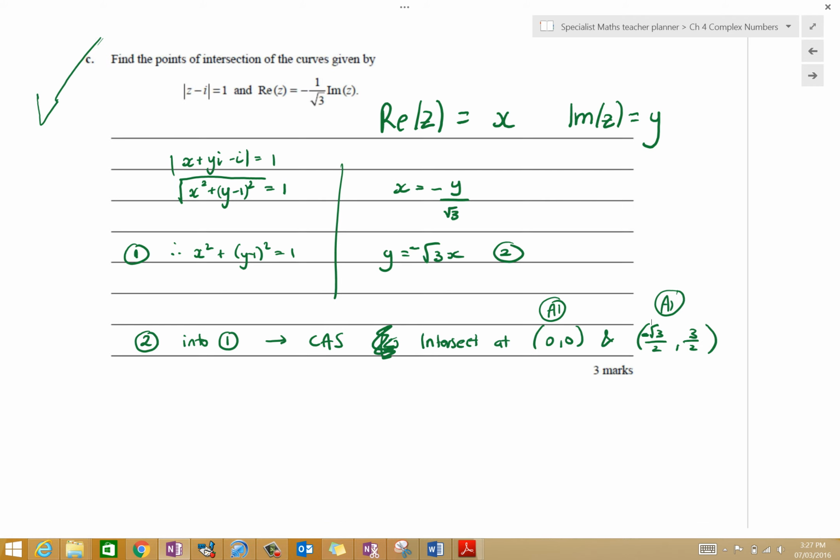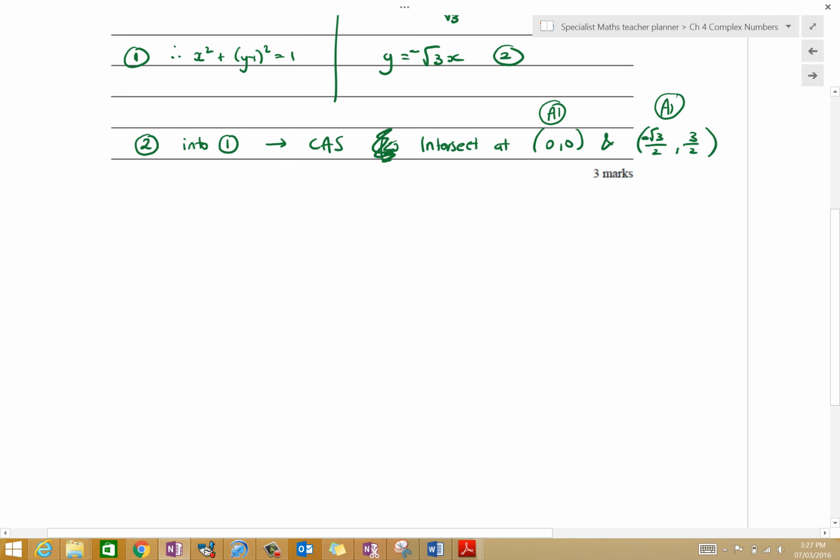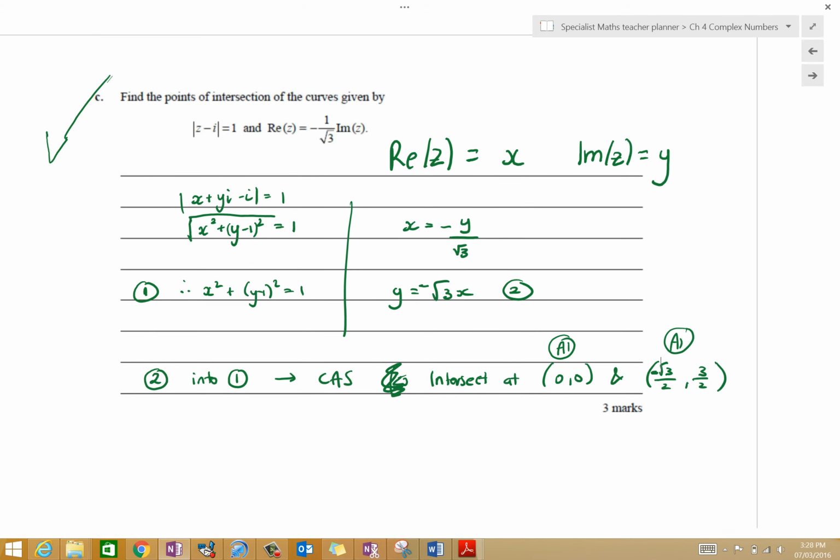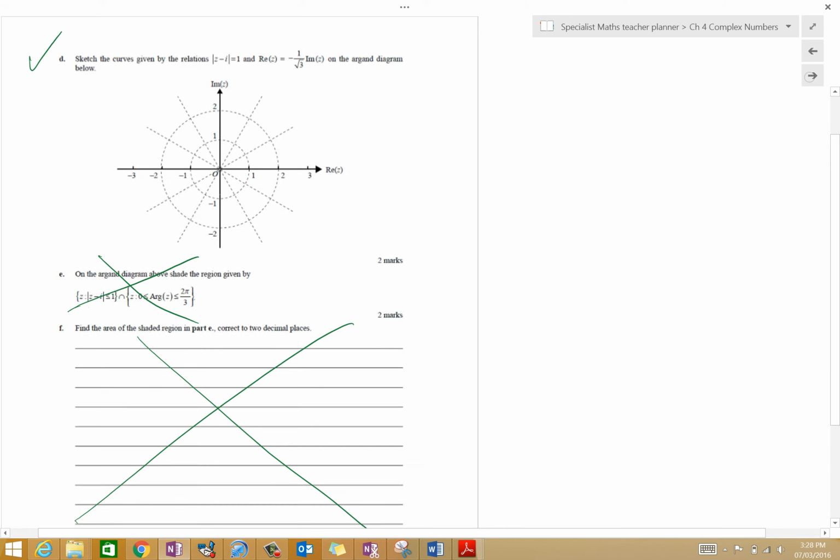Let's see how students have gone on some of these ones. All right, now, I'm going to stop there because class is over soon. But you'll notice a bit of a pattern, as you can see. Now, we could then sketch that, couldn't we? We could sketch that once again. And wasn't that a very similar question to the previous years? I thought it was.